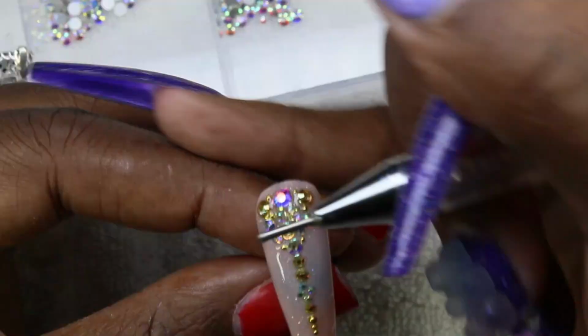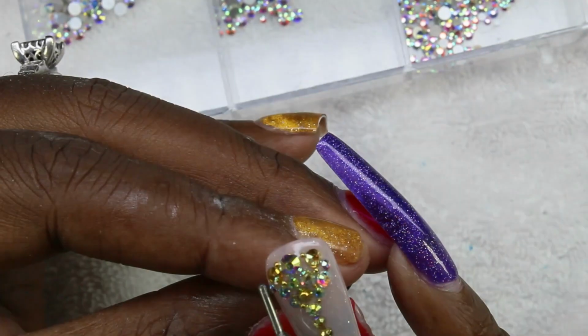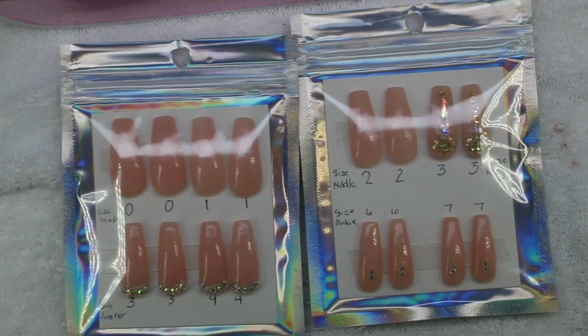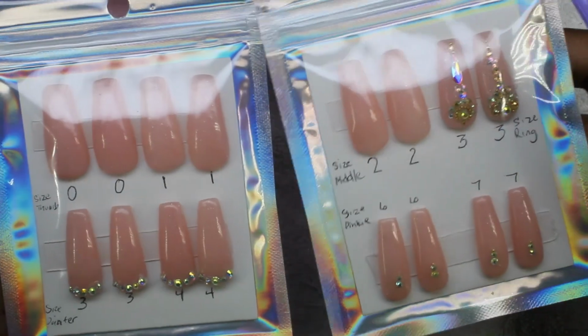And I did a little bit of gold beads in there as well, like those little pixie caviar beads, and a little bit of gold crystals as well, because the design did have a little bit of a gold and silver look to it. So you will see me putting in different designs there, and you will see me continue to rub the sides of the free edge area just to prevent any of the top coat from pulling around the free edge area. So that's how I keep it nice and clean.